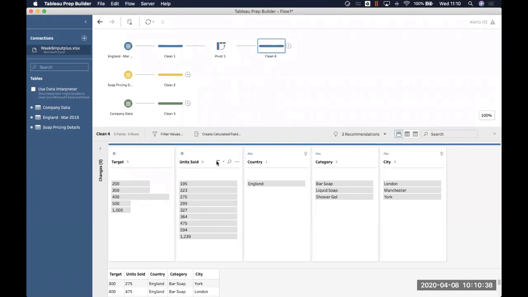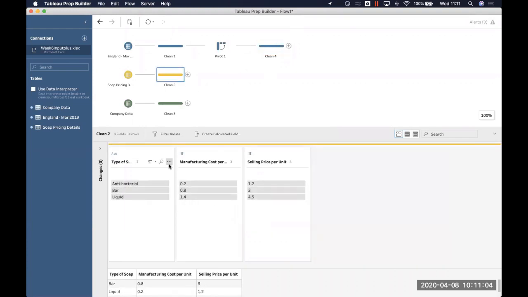As I mentioned yesterday, those new columns, those manipulated columns in Prep, go to the left, so it just makes it easier to see what's actually changed. The ordering of those columns really doesn't make too much of a difference for us. So we have our category. That's what we're going to link our soap pricing details to, to take those units sold and work out the actual value so we can test our profit against the targets that we should be achieving.